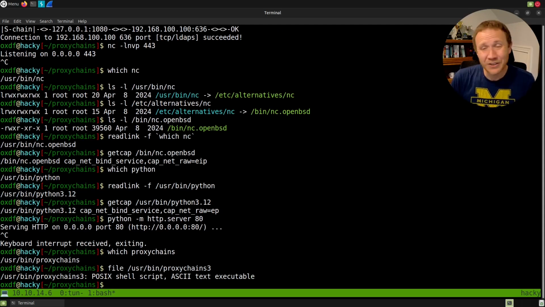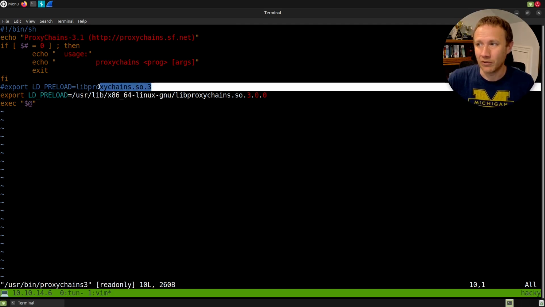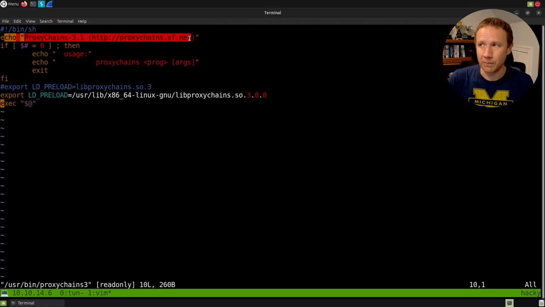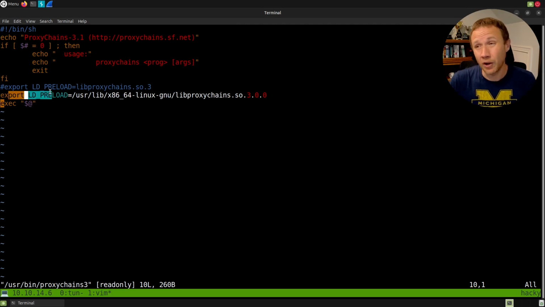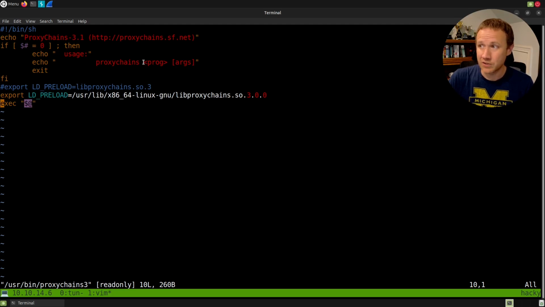It's a shell script. It is literally just a bash script. And so if we do vim on that, you can see this is proxychains. Now that's a little bit misleading, because most of the proxychains smarts is actually in this libproxychains3.so. But basically what we're doing is running a shell script. It prints this banner. If there are no arguments, it prints a usage, which is proxychains prog args, and it exits. Otherwise, it's going to export LD_PRELOAD equal to some stuff, and then it's going to run $@, which is literally just prog and everything. It drops off the calling binary. It's all the arguments, so it's going to run all the arguments. So if I call proxychains certipy blah blah blah, it's going to call certipy blah blah blah, but it's going to do so with LD_PRELOAD set.